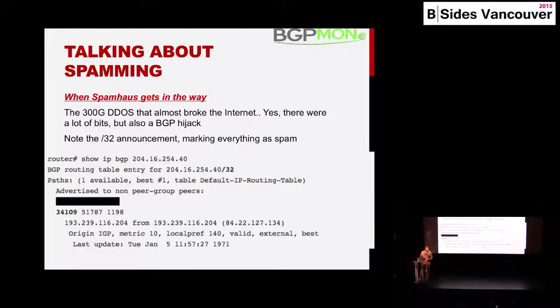What didn't get as much attention was that at the same time, the guy who was doing or supposedly behind this attack, the DDoS, also started to announce a more specific BGP announcement for one of the Spamhaus RBL servers. And you can see that in this screenshot where they were announcing 204.16.254.14, which at that point was an RBL server. It was running a DNS thing, and basically you feed it an IP address and say, is this a spammer or not, or can I trust this? And it basically says a false or positive result.